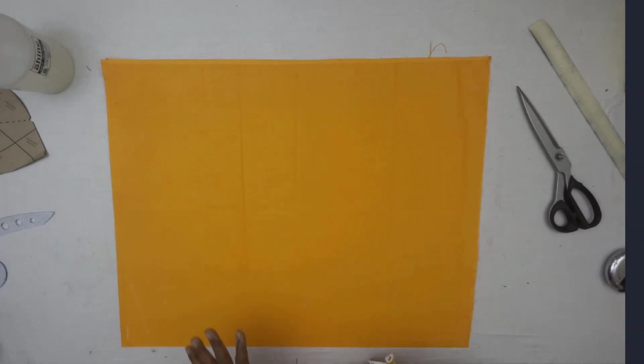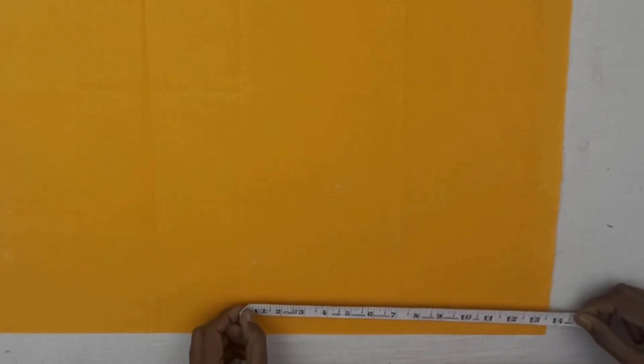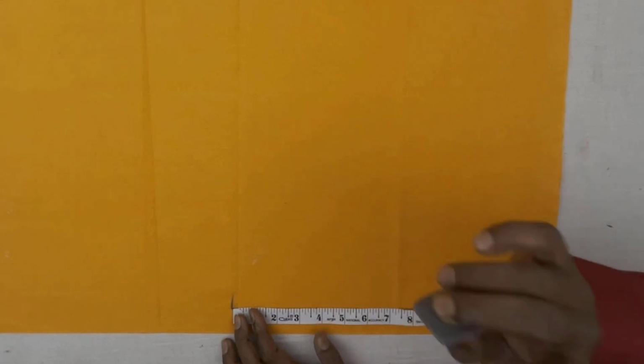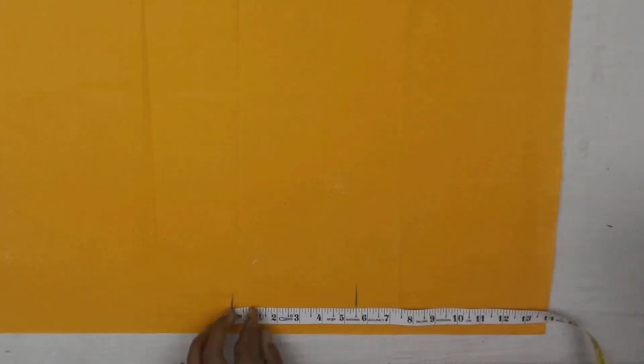We are taking 80 cm cloth to cut this blouse. If you want to make this blouse 13 inches in length, then 1 inch more will be marked, at 14 inches. Then put another marking for the armhole at 5.5 inches. And then draw the line on it.